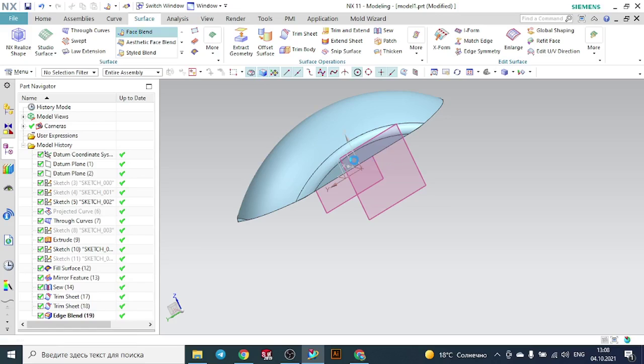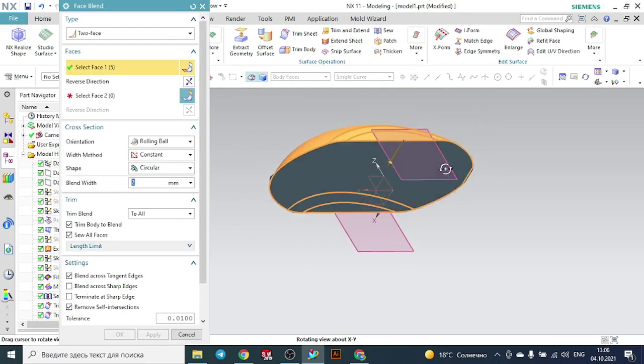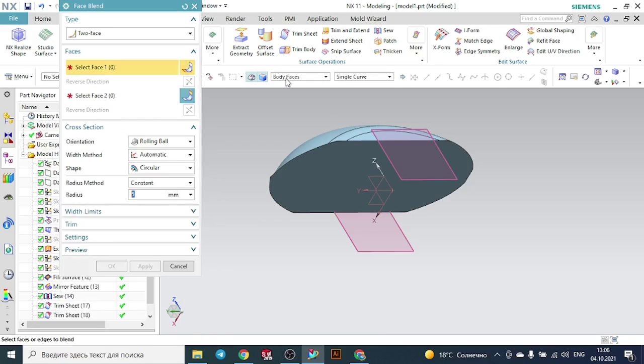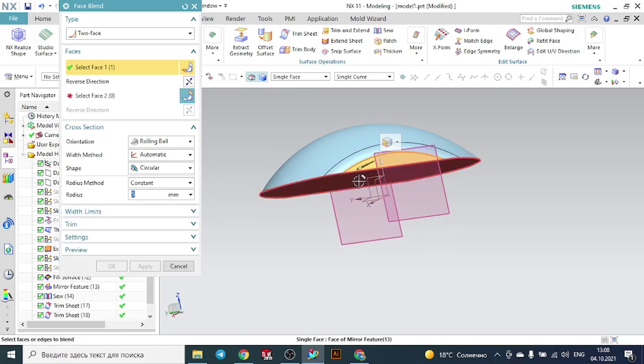We can make a blend for this face, for this one, and for this one. Okay, let's refresh it. I will select the filter as single face. Select here the single face, this face, and this face.